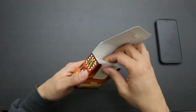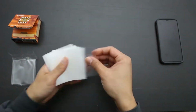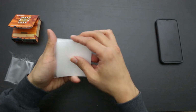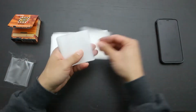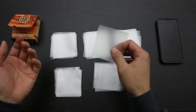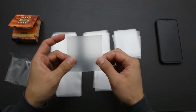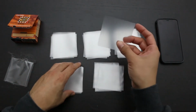This also comes in a box, which is fairly unusual for card sleeves. As you can see, these sleeves are smooth and matte on both sides. Now we'll make sure that there are 50 sleeves here. Okay, there seems to be one extra sleeve, and although I'm not going to really cry about there being an extra sleeve, it does make me wonder what the counting process is and if there might be a box out there with one less sleeve than 50.